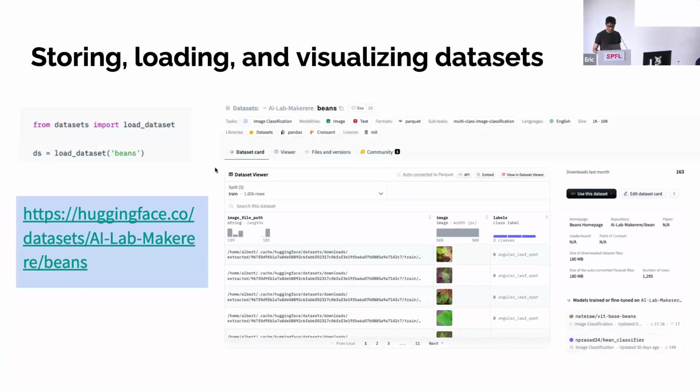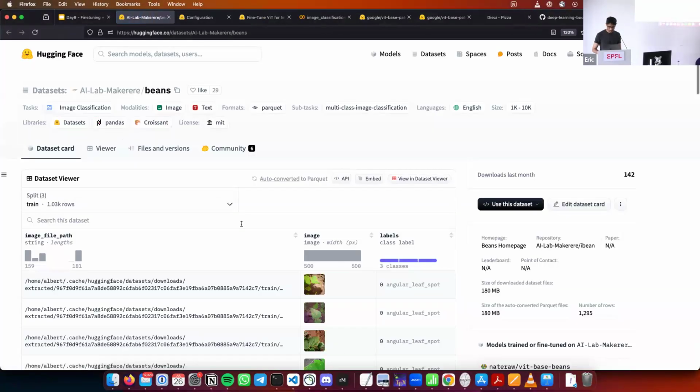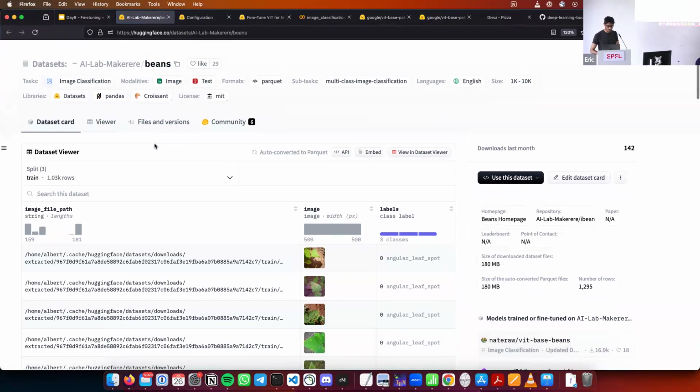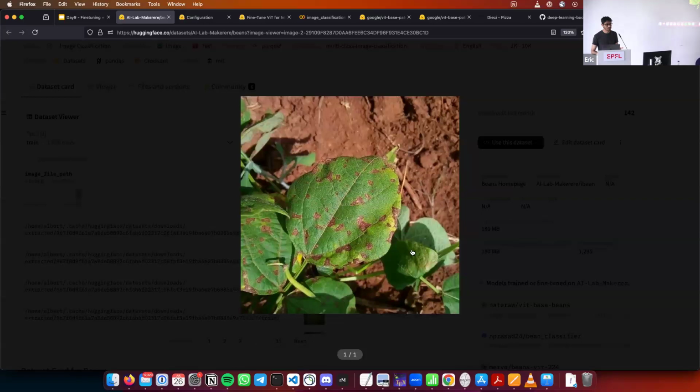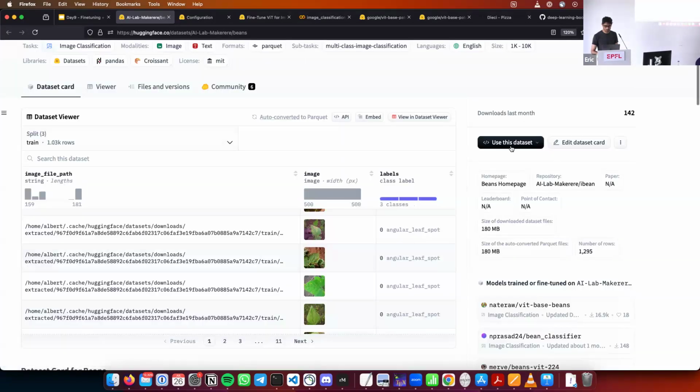So for loading data sets, in this situation, we were using this data set called Beans, which is hosted here. And what's nice is that you can visualize your data sets. I've had to work with some data sets where people just put it on Google Drive or Dropbox as a zip. And that was such a pain because then essentially you had to download 80 gigabytes to even see if this data set looks interesting. So what I've done in my own research and what you can see in this case is that you can actually see the images yourself through their interface, which is quite useful.